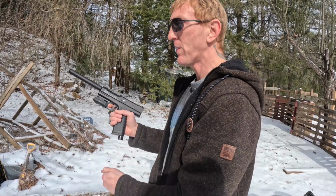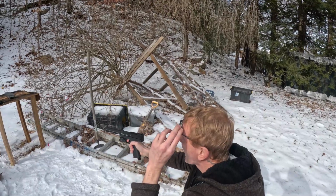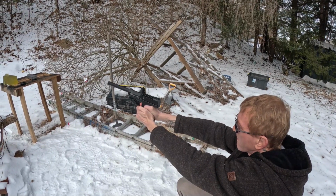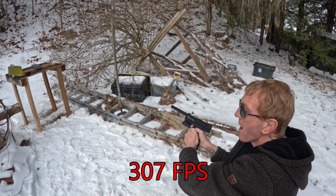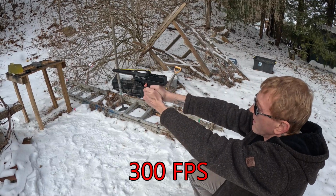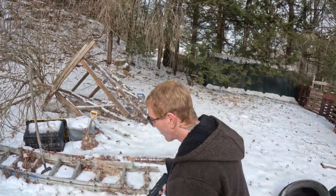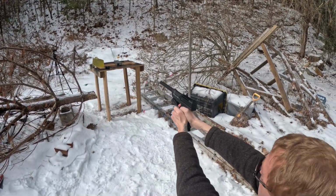All right, let's get the chronograph. 10-gram steel polymer. That said 328. That's actually lower than I've gotten it before with the regular barrel. Interesting. 320. 319. 307. Notice I'm not resetting that thing because it's actually working. 300 and point something, so 300. 290.8. Is that on the right setting? Yes, that is feet per second. Do I have one more? I might. I wasn't counting. Do you fire 5 or 6 or 7? You feel lucky. 291. And that was the last one.